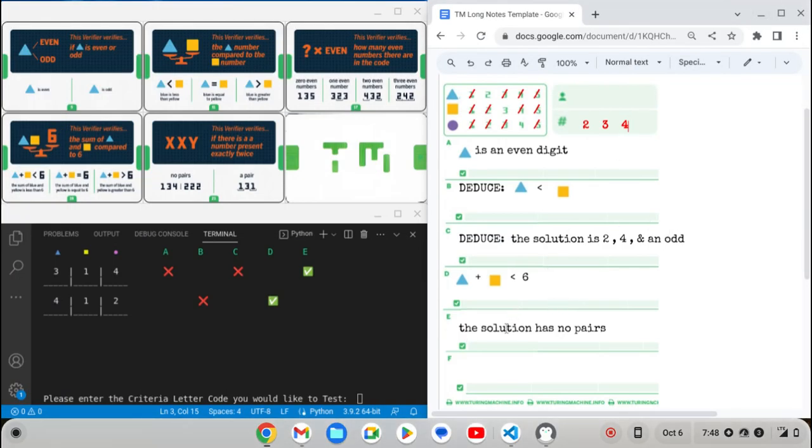Obviously, in combination in the first round of criteria cards A, C, and E, we were able to figure out that we had 2 distinct evens and an odd. So that gave us a good opportunity, like I said, to come up with a good proposal. And we just got lucky that the sum of the first 2 was less than 6. And we just made an adjustment in criteria card B.